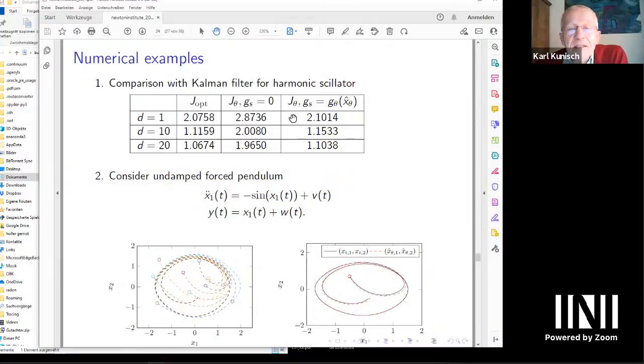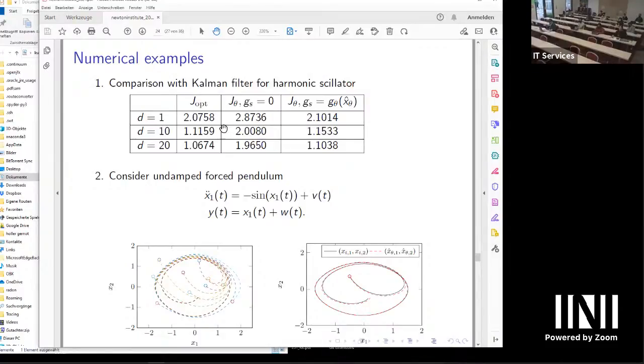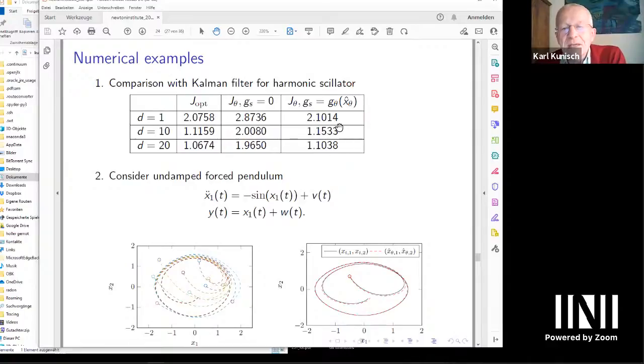There is something else. This is not so good yet, and this is much better. So what's the difference between these two columns? In the HJB equation for the optimal control, I insisted that we need the boundary condition for the structure of the network. If I forget this boundary condition, training the network is not so good. If we do something equivalent, which is not so easy in this case, for the boundary condition, then again the network does a good job. It's roughly 1% error, which is reasonable.